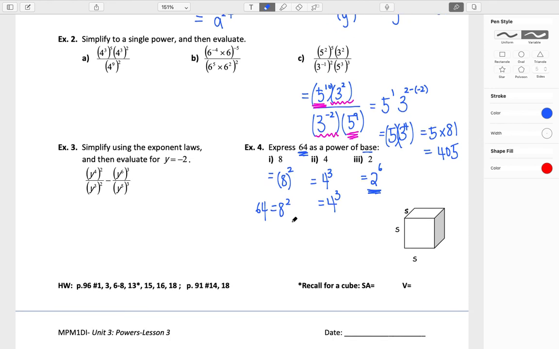And when you're doing the homework question, this is just a reminder for the measurement: in order to find the surface area, there are 6 sides to it. So the area of one side is s squared, right? Length times width. But because there's 6, you're going to do 6 times the area of one side. So 6s squared. And for volume, it's length times width times height. So it's s times s times s, which is s cubed.